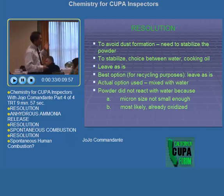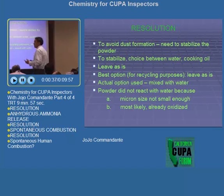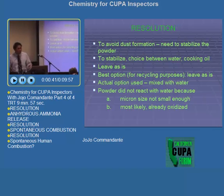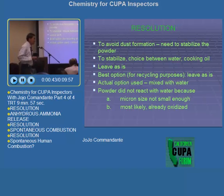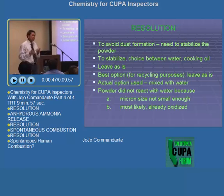Why did you mix it with water? Well, because we have to stabilize it, and because the bomb squad didn't want to leave it as is. I don't know about you, but when men have guns, I don't disagree with them. All right? So even if I already actually suggested, and that's not making fun of them, okay?